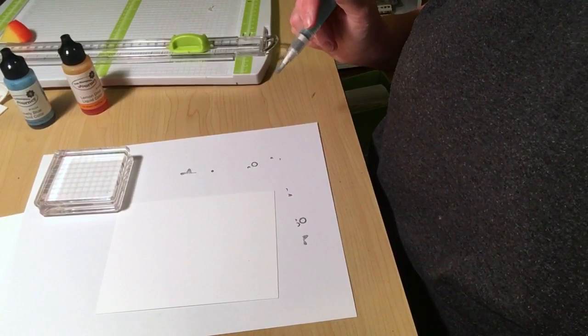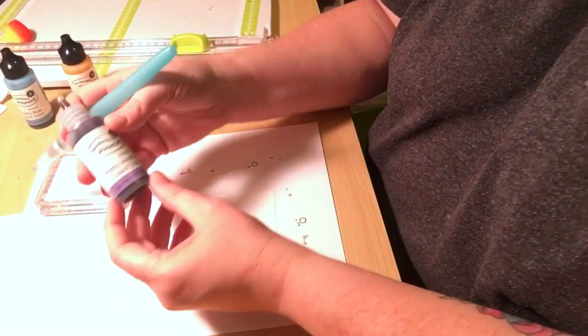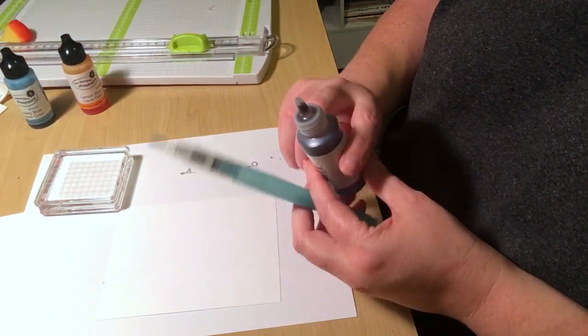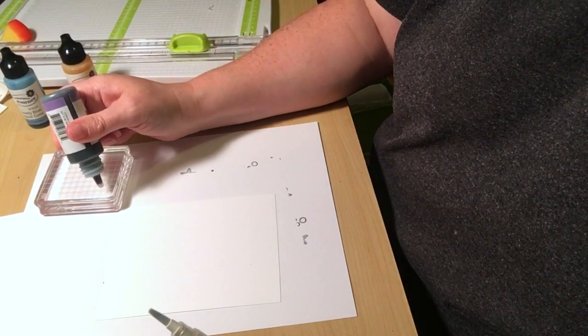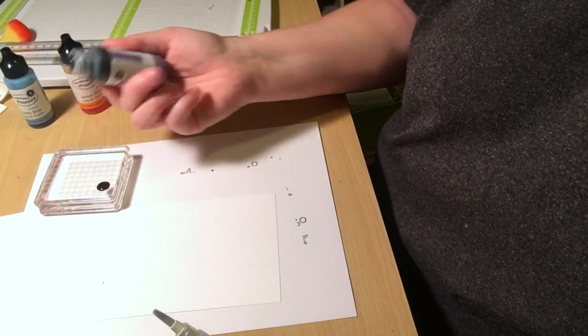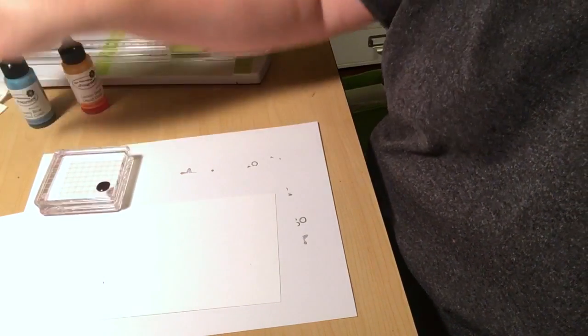Okay, so I haven't played with the liquid colors yet. I did see them being used at convention. That was back in June, so it's been a little while. And I wanted to try a couple things. This one is pretty amethyst.